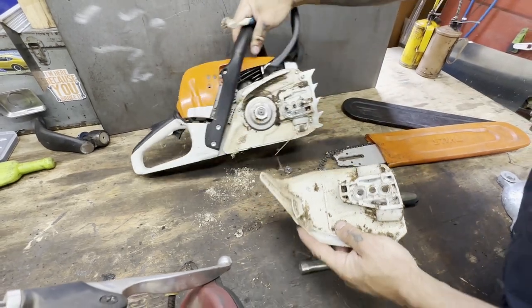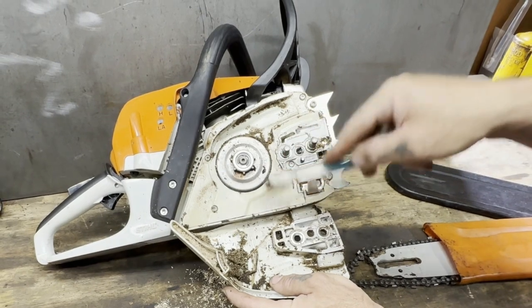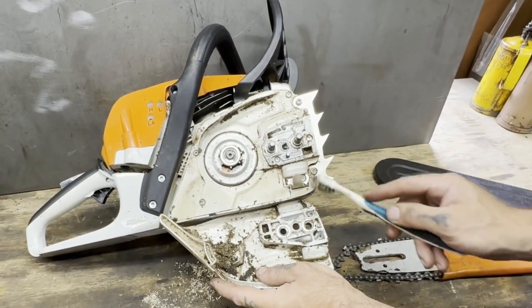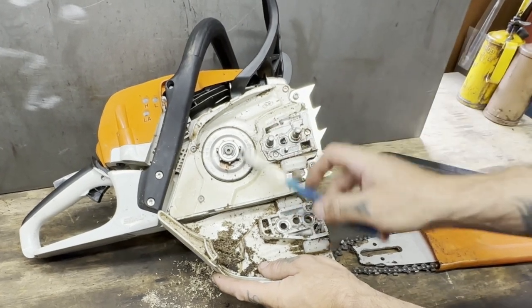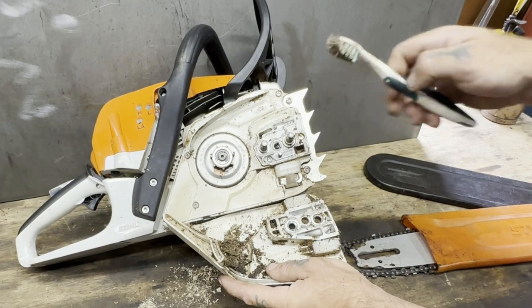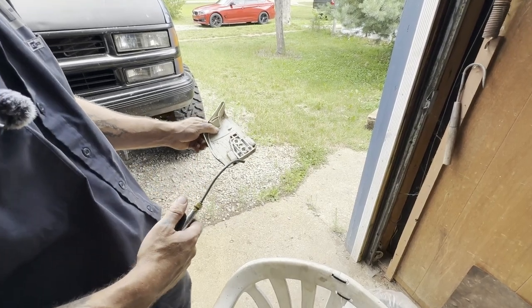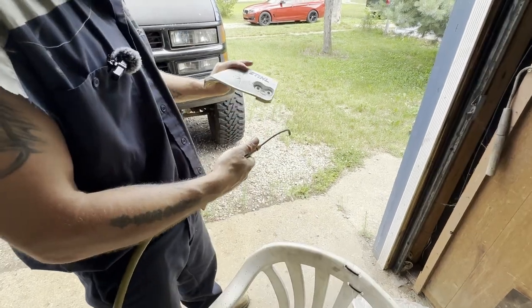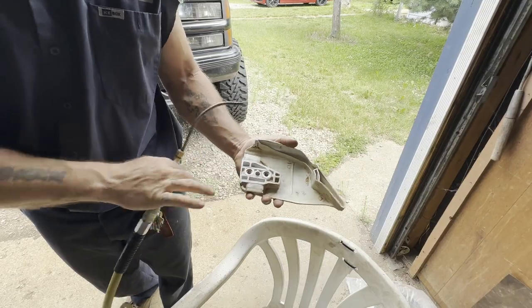Just go through and clean this up — it's not that hard to do before you do the job. Normally I would sharpen this chain already, but I'm not going to sharpen it yet because I want to show you the difference between when your chain is sharp and when it's not. I'm not an expert on sharpening chains or any of this stuff — I've just done it pretty much my whole life, running saws for at least 30 years. These are just some of the ways I've done things. Now I'm going to dump this in the trash and blow it all off with air outside so I don't get it everywhere. Looks pretty good — it doesn't have to be perfect. All right, let's get this back together.